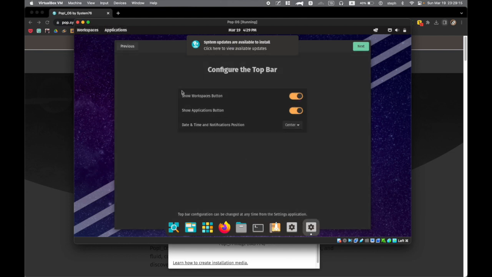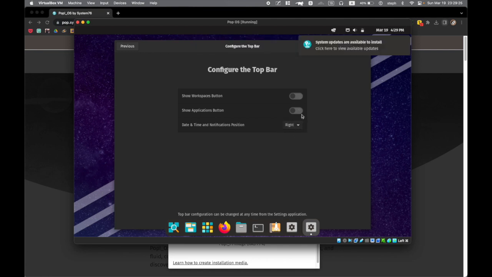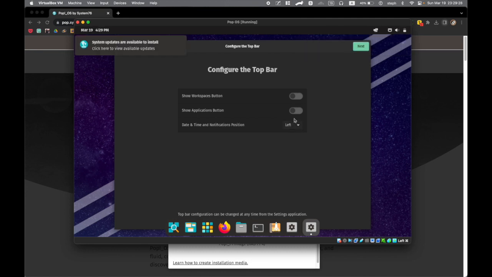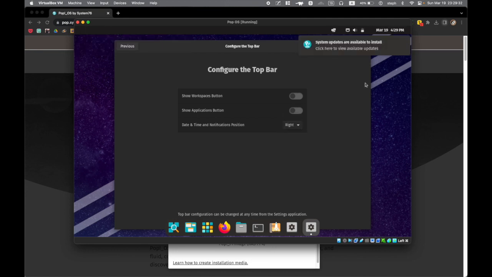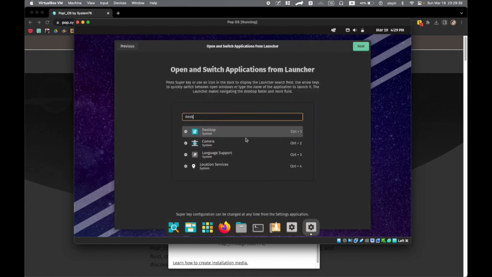You can actually still access the workspaces from this, and then this is application, so if you feel like you don't need them, you can just remove them, and you can set it to the right and to the left. I prefer the right because I'm used to it, and yeah, you just leave it right there.